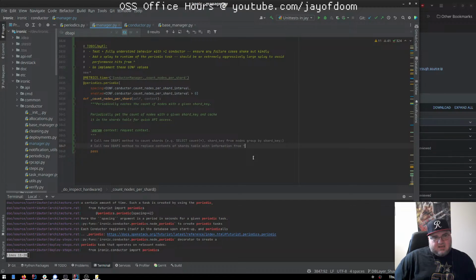Yeah. I think that's what I want, because I don't necessarily want to have that table. Yeah. Okay. I think this is the right thing. Two DB API methods, and that's basically done.